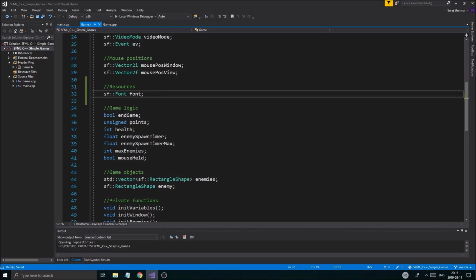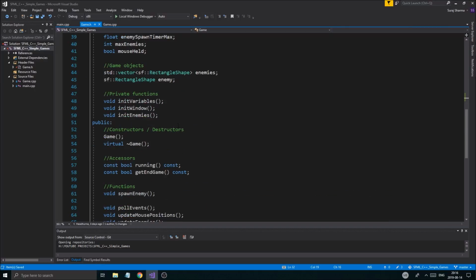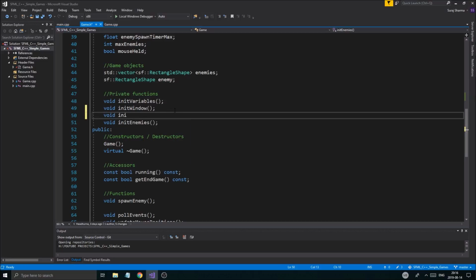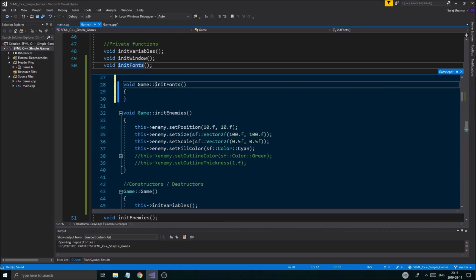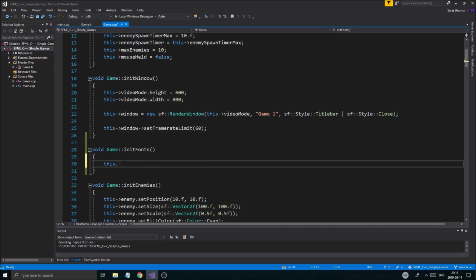This holds fonts, obviously. We're going to initialize this now. And usually if you have a lot of fonts, you're going to have a void init fonts function, right? So I'm going to create that just for practice sake.